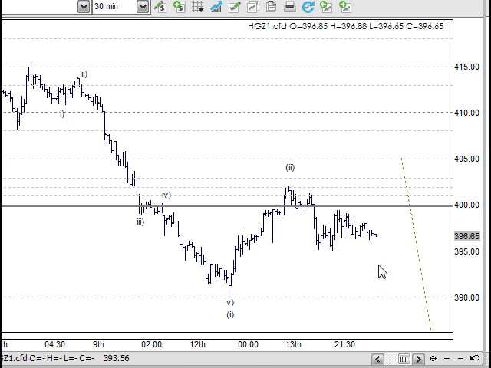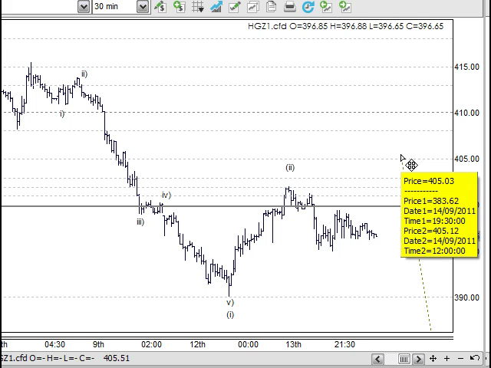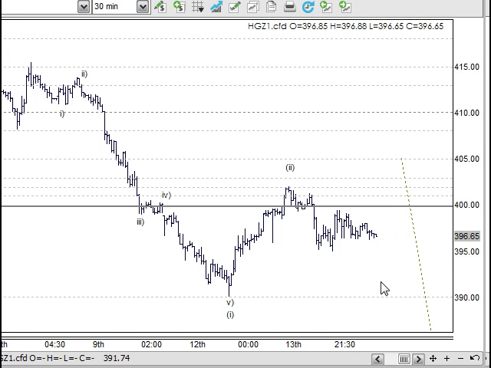Copper. Okay, so we're looking for wave 1 coming down, which is fine, and we're looking for wave 2 to go back up, and that's fine. Now, in terms of wave 2 here, this could just be the A wave in terms of an A and a B wave to here or to here, and a C wave moving back up here. This 405 here is the 61.8 retracement level at this point here, so it can come to there. However, that can be enough for it just there as well. This particular structure here doesn't look that corrective in nature, so it can just be the A wave. So we need to prepare for that.